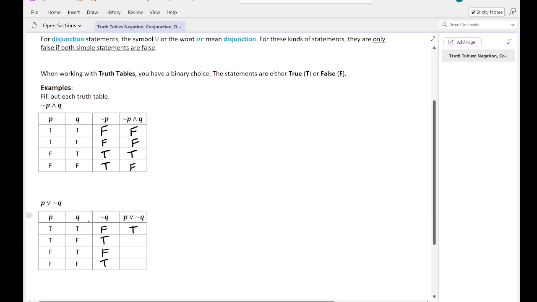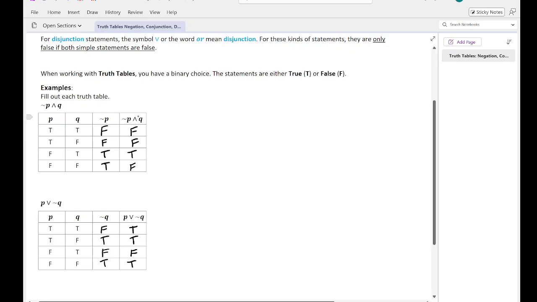We have true or true, which obviously makes it true. We have false or false, so both simple statements are false, which means that the statement itself is false. And then we have false or true. As long as we have one true, the whole thing is true.